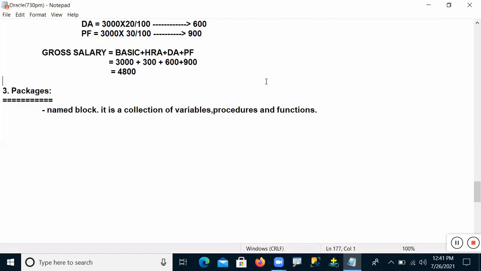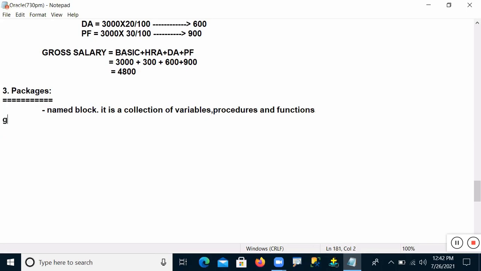The same way, in PLSQL also, packages are named blocks used for collecting variables, procedures, and functions into one memory location. When we keep them in one memory location, we call it a package.